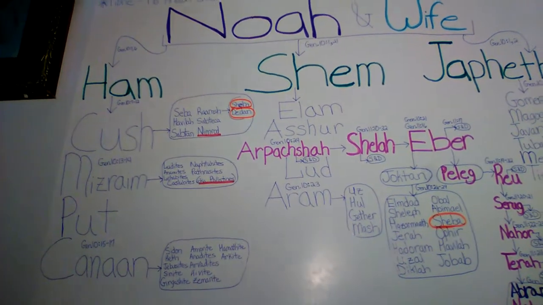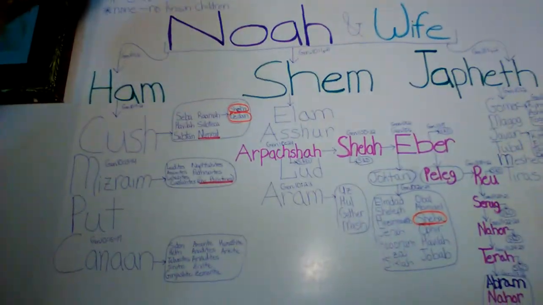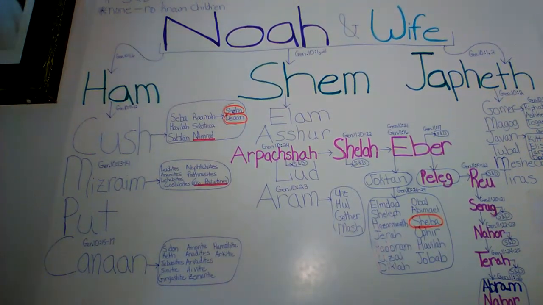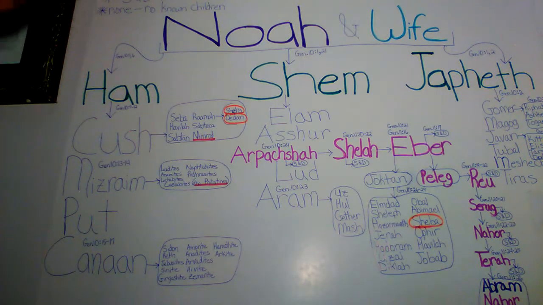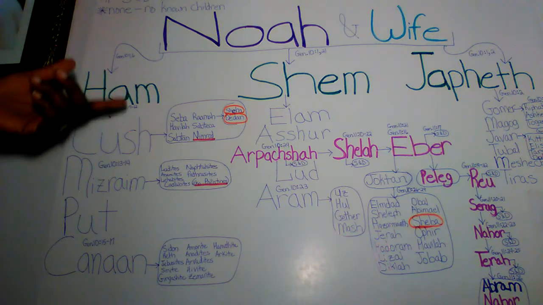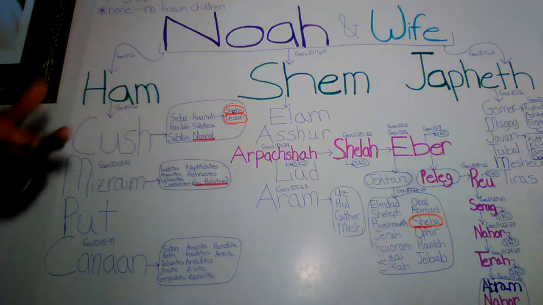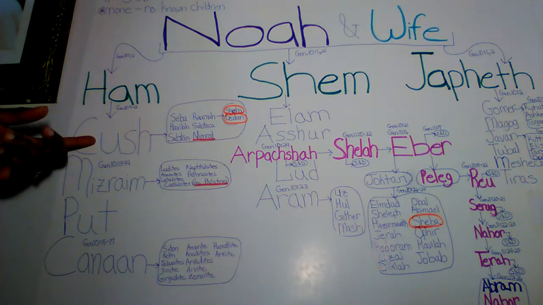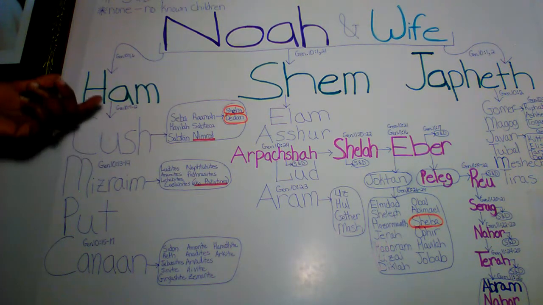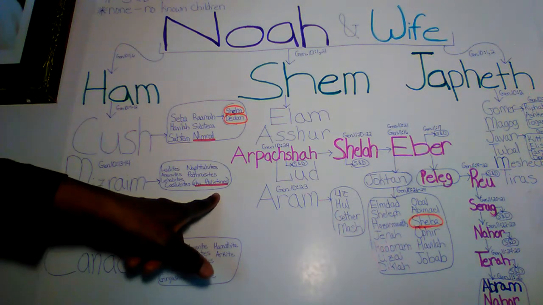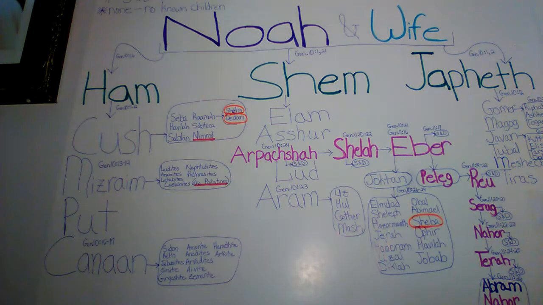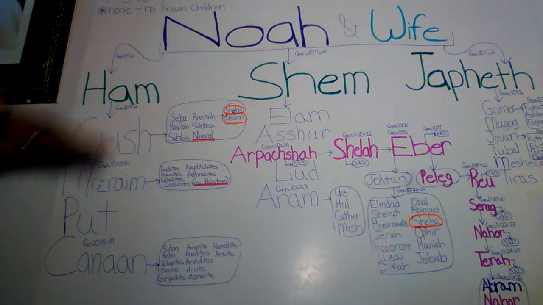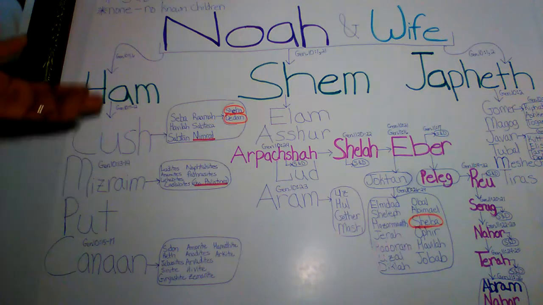Some more interesting things that I noticed in going through this biblical heritage chart. I never paid attention that Nimrod was a son of Cush. I never paid attention to the fact that the Philistines were descendants of Mizraim, who was a child of Ham. Things like that are, to me, amazing. When I sit back and look at this chart, wow, these people came from the descendants of Ham.